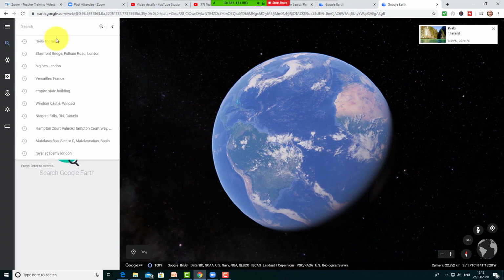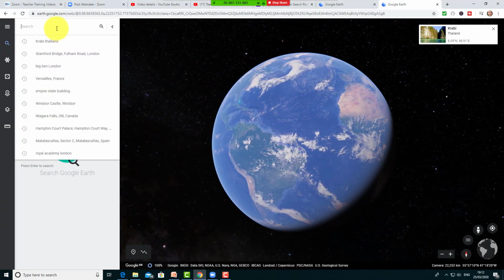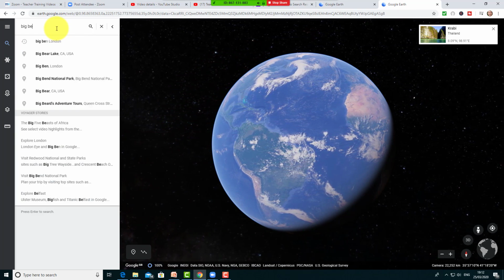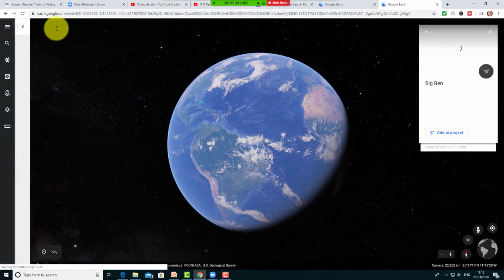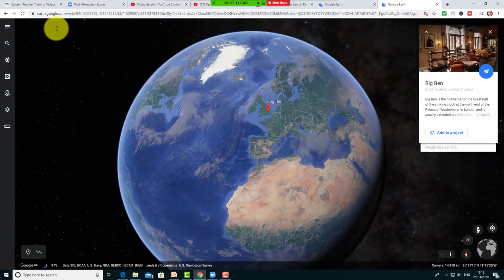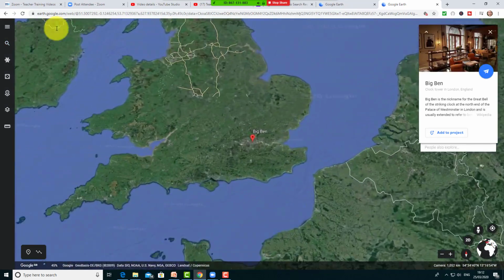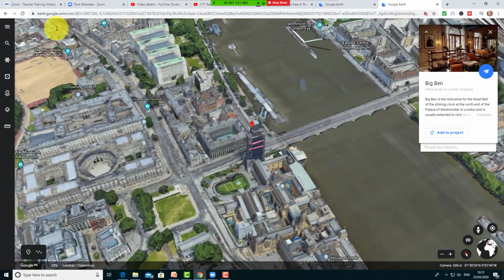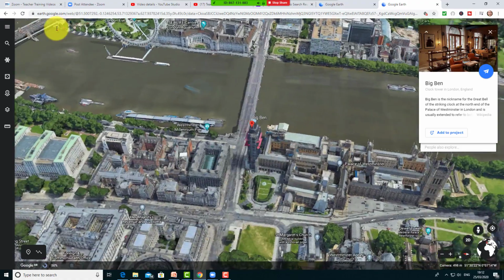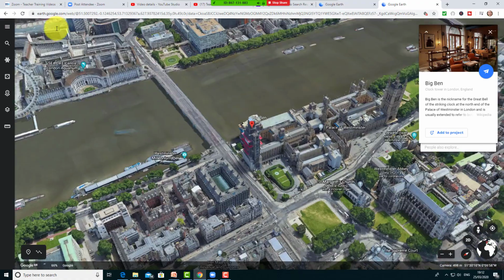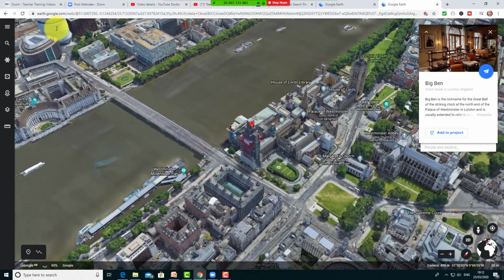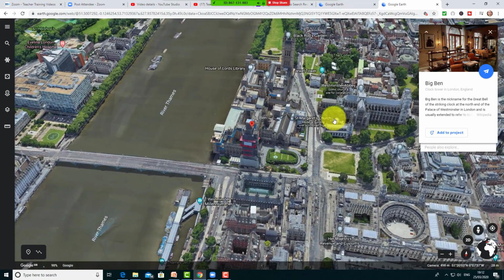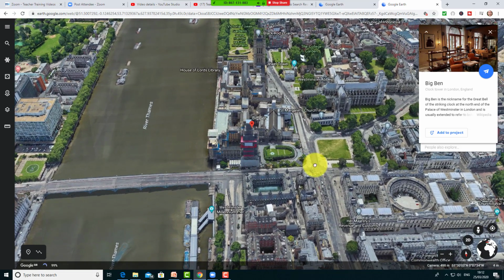I'm just going to click on it, and to demonstrate a really obvious example, I'm going to show you Big Ben, since I'm an Englishman, and I can just zoom off to that particular place. You'll see it come onto the screen in a minute. Okay, it's going to bring me right down, and it goes into this 3D view. Now this could be a lovely activity for you, for example, to describe a place and then tell the students about all of the things that are around. If you click, it will stop moving.